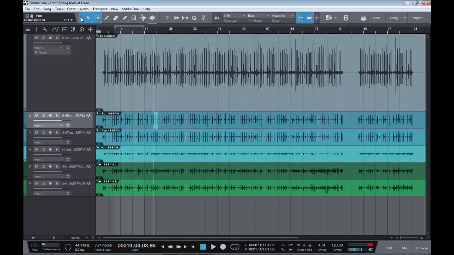Now we have the smart tool. And that basically concludes our little look at editing today. That's our 8 tools: our arrow tool, range tool, split tool, eraser tool, paint tool, mute tool, bend tool, which I need to do a video on its own when we're talking about transients and moving timing and stuff like that, and adding bend markers, etc., and finally our listen tool, which is great as well.